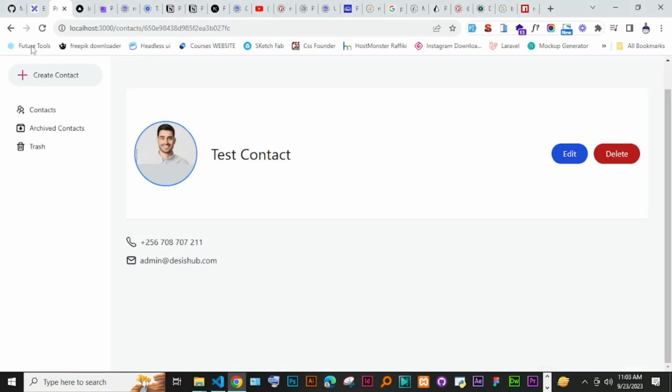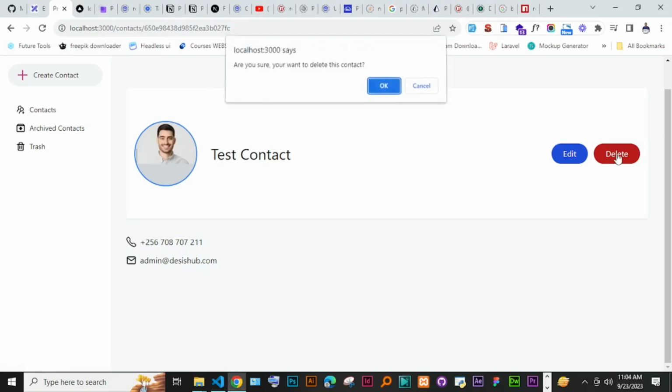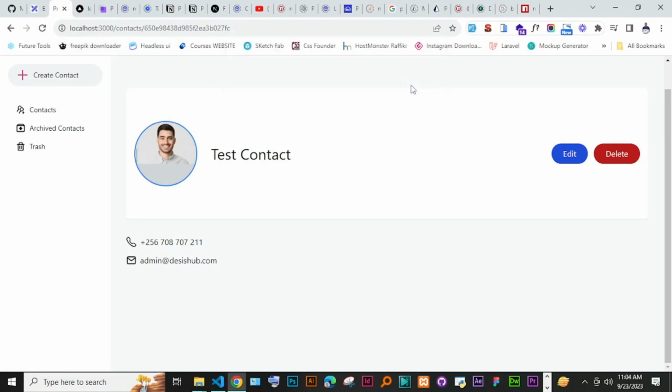I'm just going to refresh this one. Now let's click on this. Are you sure you want to delete this contact? If I say cancel, there is nothing. Let me click again and let's see if something happens.